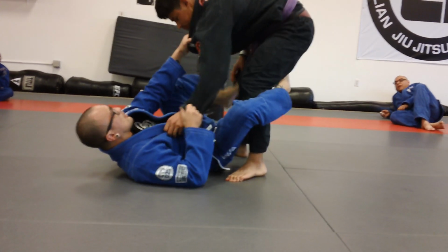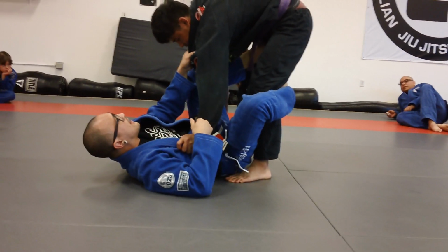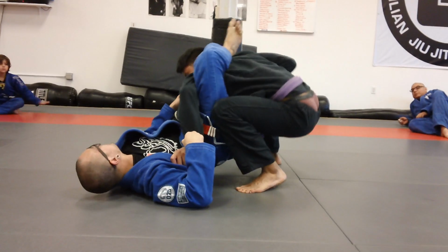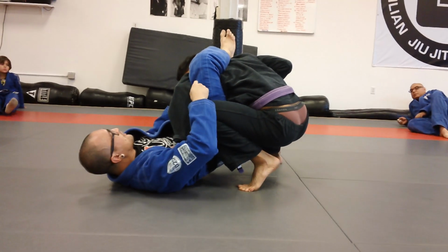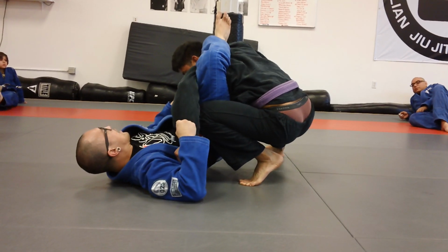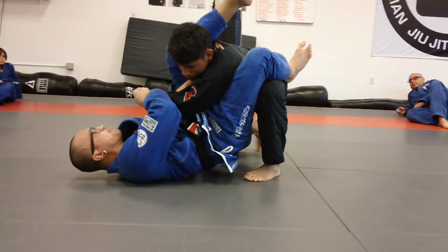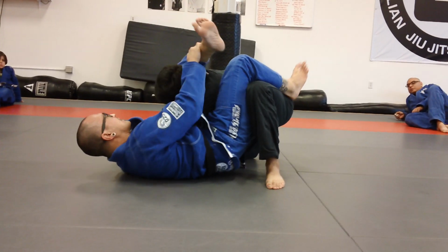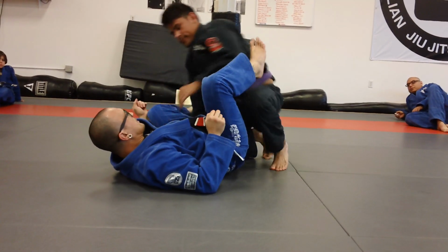I'll lose any attack from this. So instead, just like we were attacking the omoplata, we're here, stretching them out and pulling. This leg comes up here. Now because I bring this leg in here under his arm, there's no pulling it back. Now, as I throw my left leg over, I pull this arm across. My left hand holds, grab my shin, triangle.